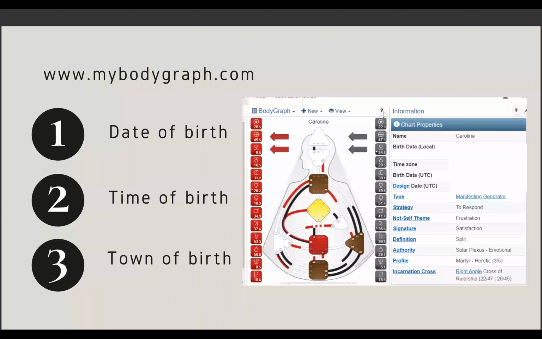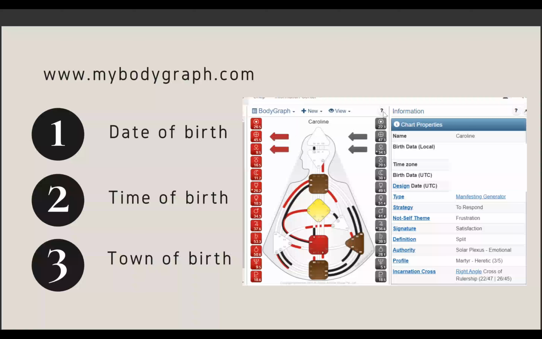This will be free. You will need your date of birth, your time of birth, and your town of birth. Your time of birth will need to be exact because it changes all the time. Now, if you are watching this and you do not have your time of birth and there is absolutely no way that you can get hold of it, that's okay. It might be that it just means that human design is not for you, and it's not for you to find out these things. It may be something that you do for other people, okay?